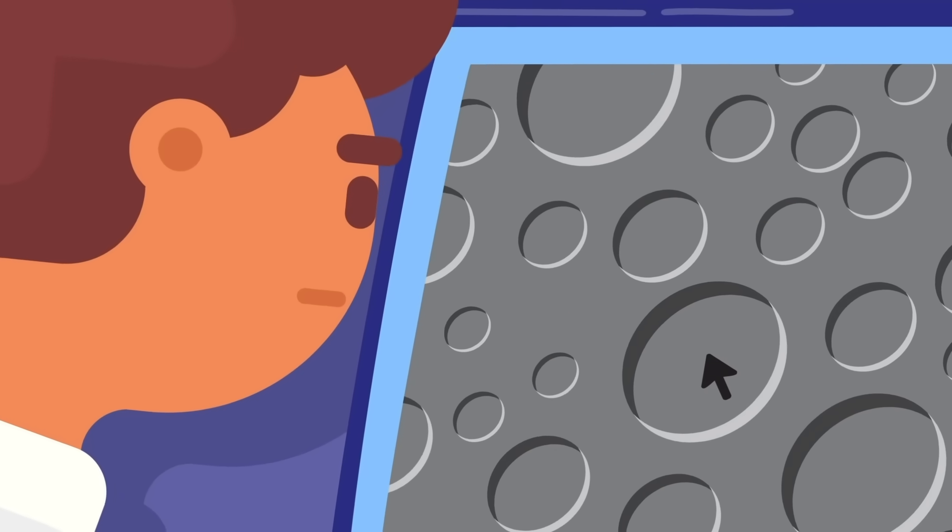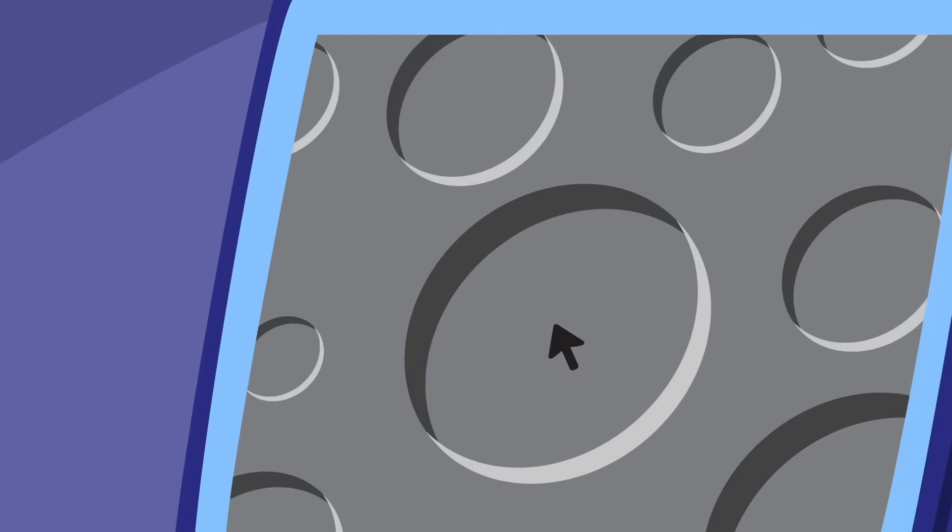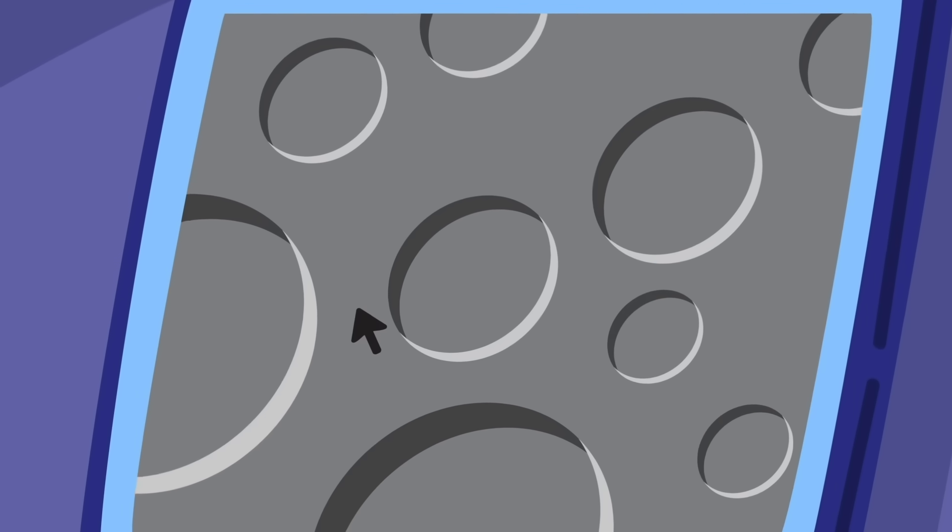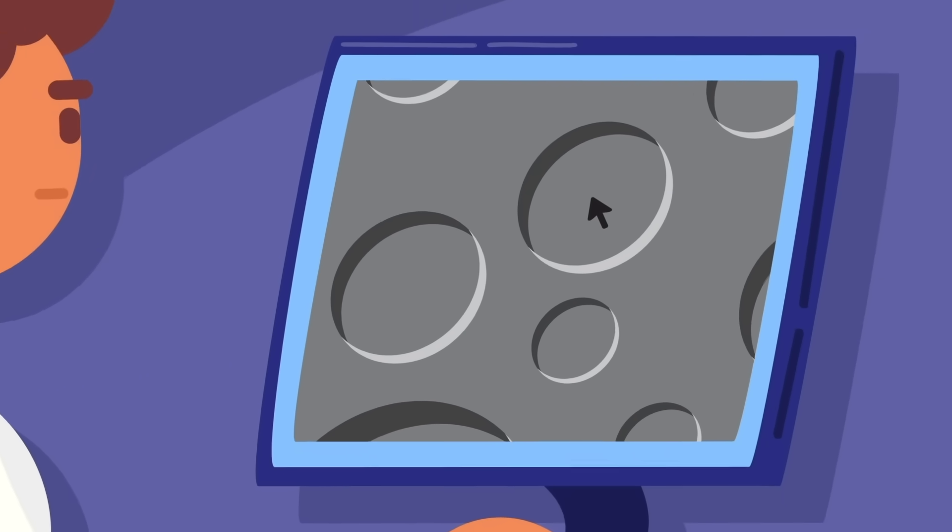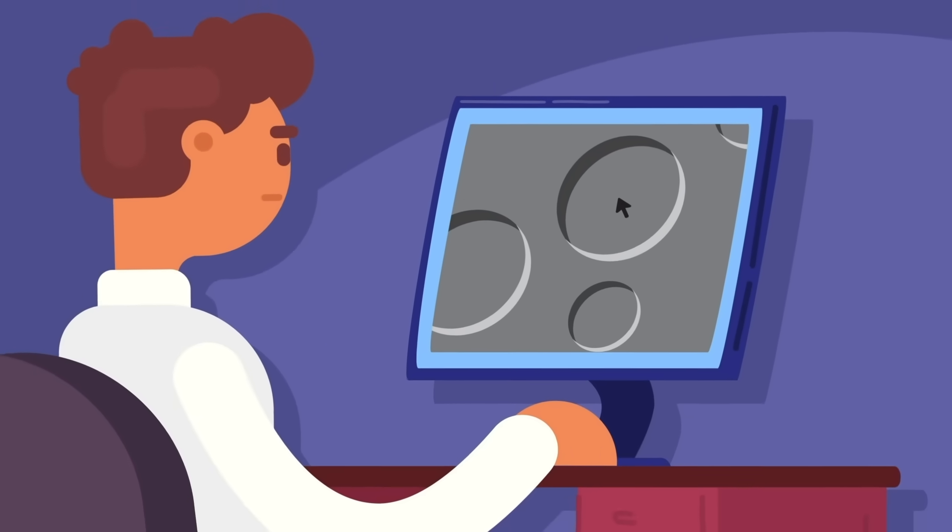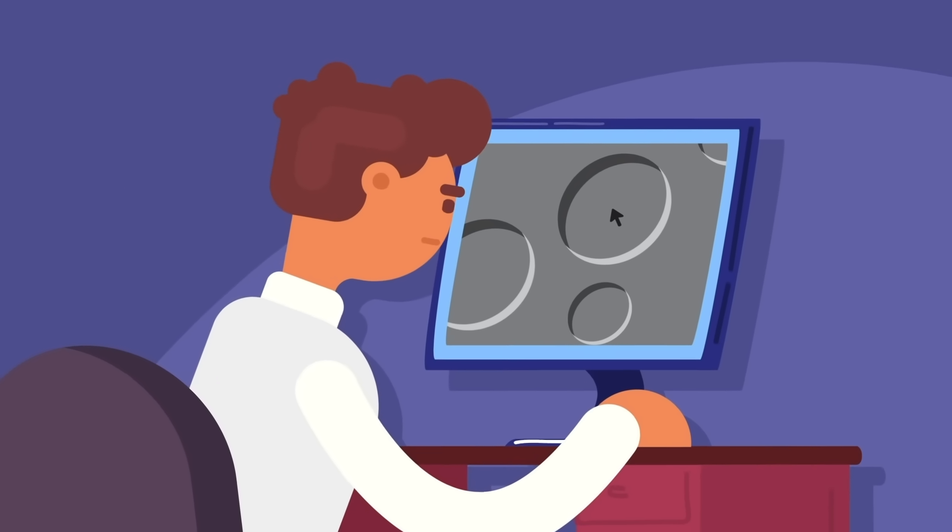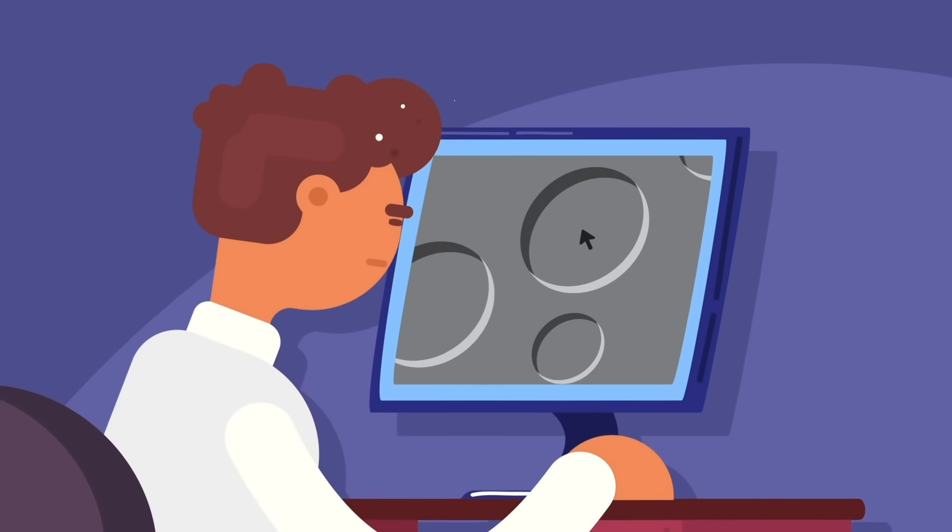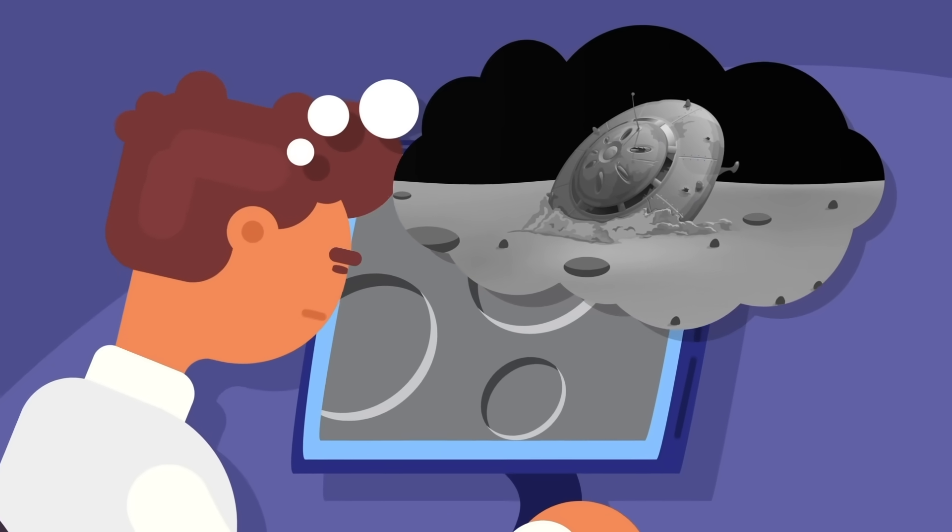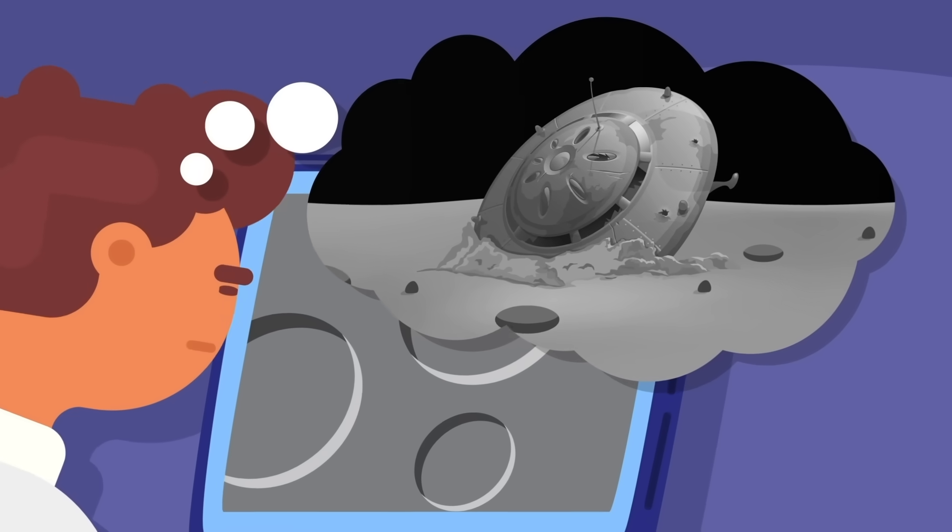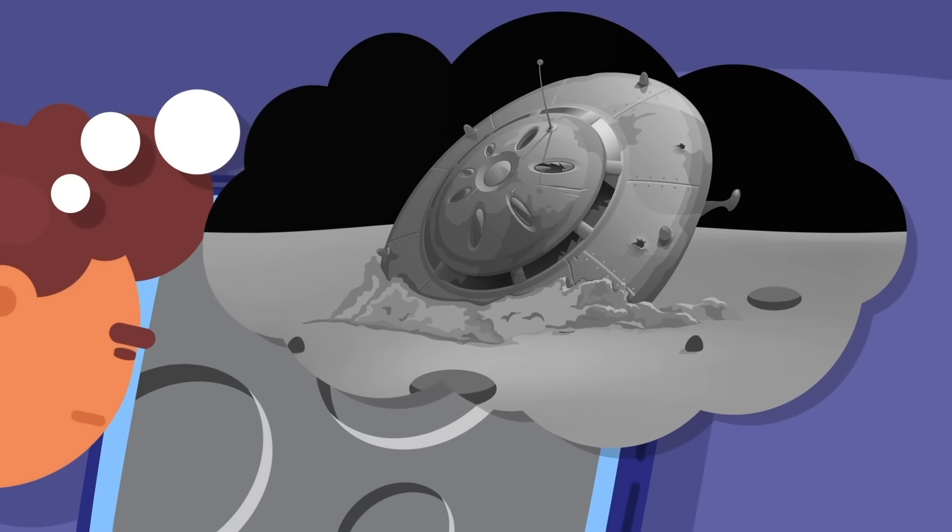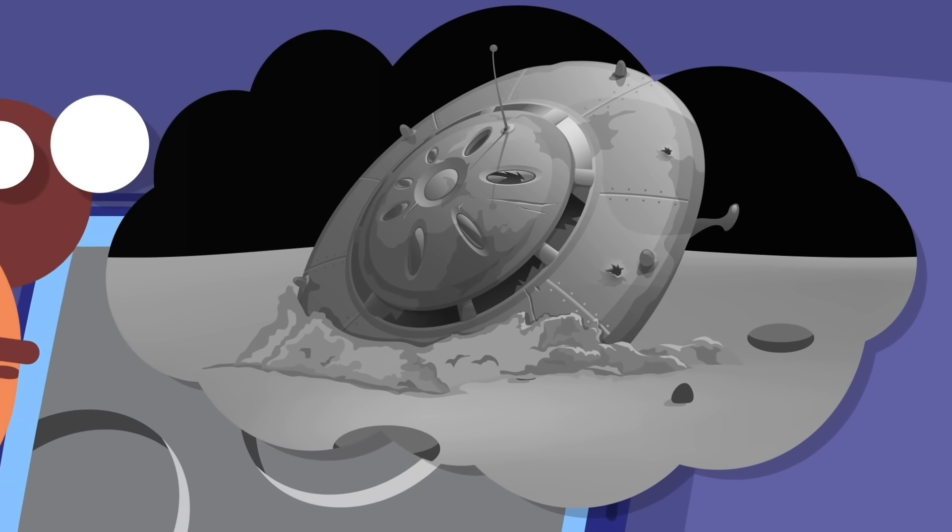With such resolution, it then becomes possible to spot objects that shouldn't be there, the problem being manpower. Two million images is a lot to sift through with a fine-tooth comb, and even in the previous photo of the Apollo landing site, it can be hard enough to distinguish unnatural features from natural ones, considering that a piece of alien technology could be covered in dirt and dust from nearby impacts. And then the task gets even more difficult.